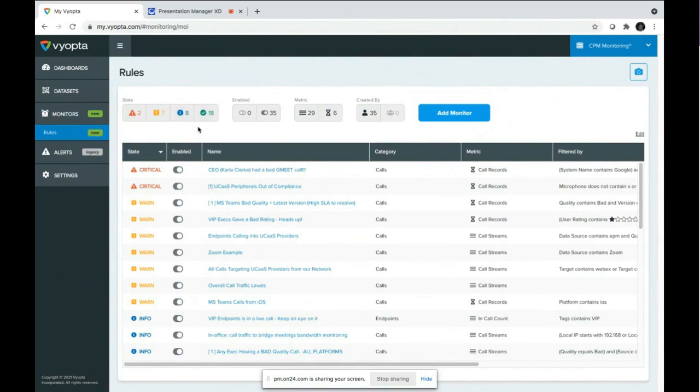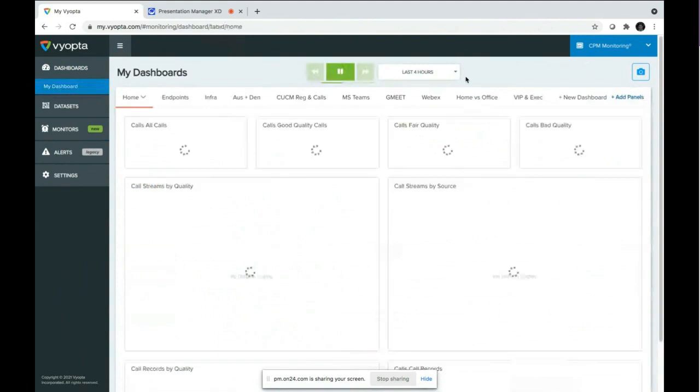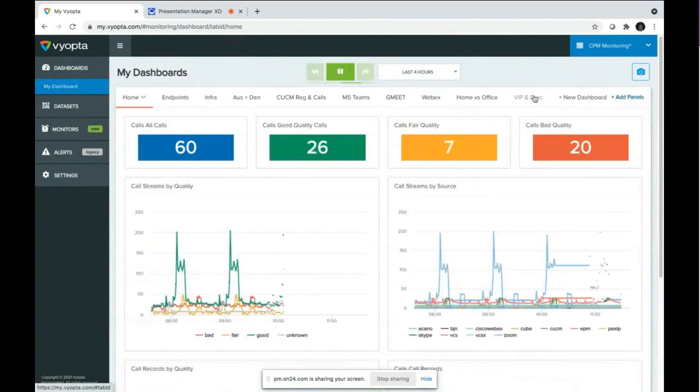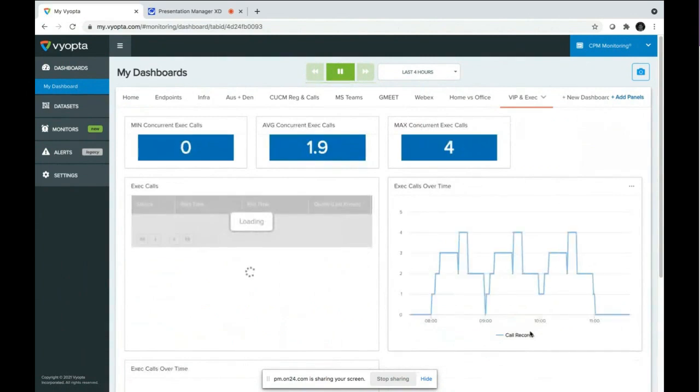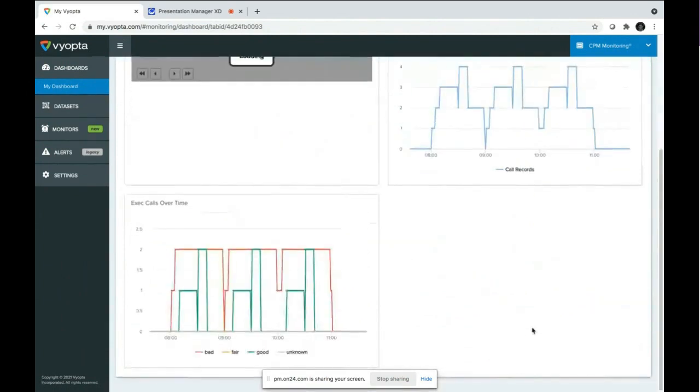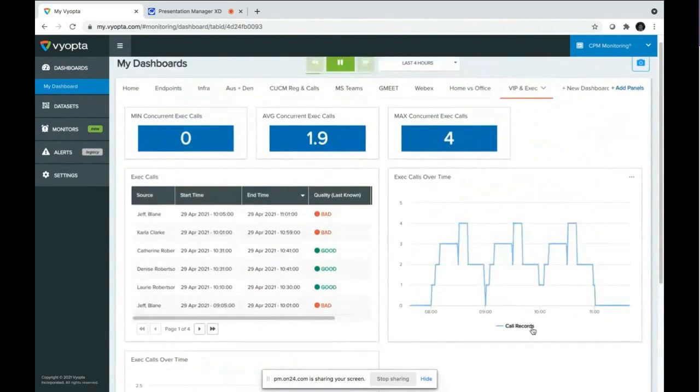And the great part about this is working with Insight. They have that perspective of working with all of our Vyopta customers in which we partner. You can go in and quickly start to get those right thresholds, the things that matter, avoid being noisy. And you, one, have that dashboard where you can come in and easily see what's going on, whether it's environment-wide or just your VIP executives. And now with those monitors set up, you can integrate this via email into things like ServiceNow, to get it out to your frontline teams, you're staying ahead of this before it becomes an issue.